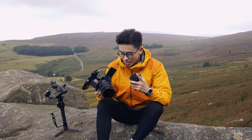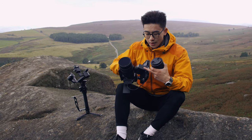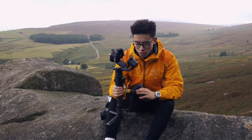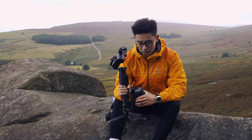Let's talk about the gear I brought along on the trip. Obviously we've got the Lumix S5 mirrorless camera with a 24-70mm f2.8 lens. I'm not a big fan of variable aperture zoom lenses because the lens gets darker as you zoom in, so I prefer a constant aperture throughout the zoom range. On top I've got the Atomos Shinobi monitor connected via HDMI, with a cage to protect it and a battery to power it. On the bottom I have a Ronin S base plate connecting to the Ronin S gimbal — my gimbal of choice because it's sturdy, has three custom modes for different cinematic movements, and a side handle for extra stability.